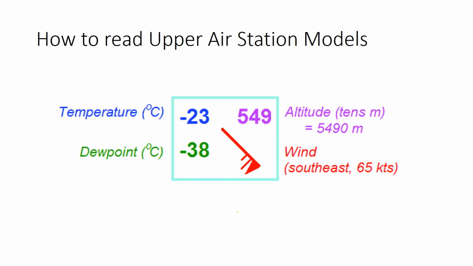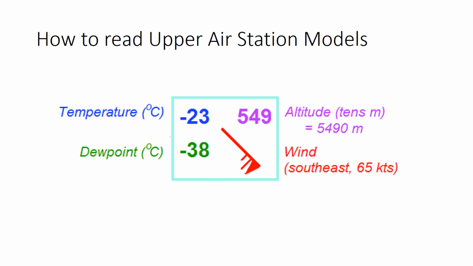Now with that said, the maps that you're going to see actually look very similar to maps that you saw on the surface of the Earth. And there's not a whole lot that's different. So the same station models that are used on the surface of the Earth are almost exactly the same in the upper atmosphere. There's a couple of things that are different. All right, so here's what you need to know.